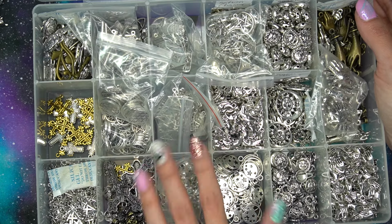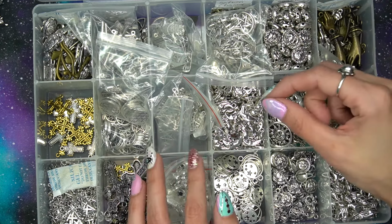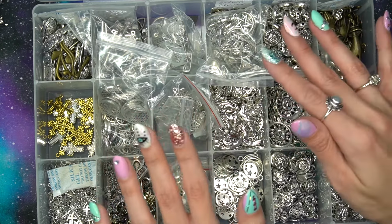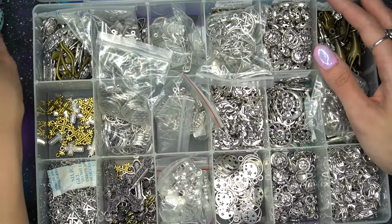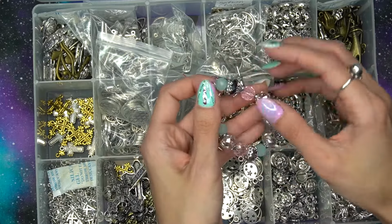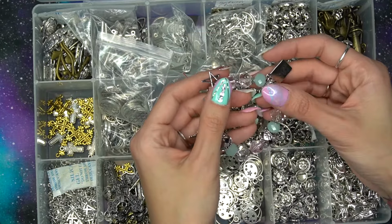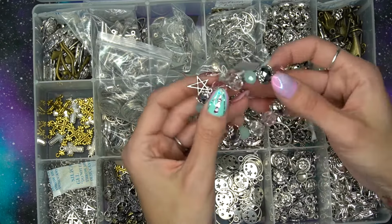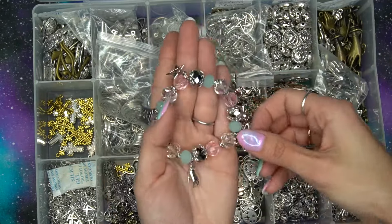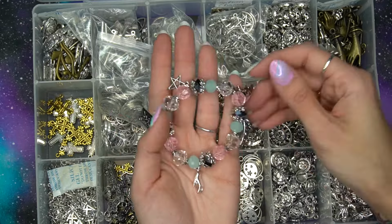Also, don't feel like you have to go out and buy a bunch of charms. If you have broken jewelry, or say you're missing an earring, you can always take them off of either the ear hook or a broken chain or whatever, and you can recycle those charms, which is really cool. I've seen a bunch of people who literally will load up their charm bracelet full of charms and beads, and for me that's a little much. I like to keep things simple and minimalistic. This is a little more than simple for me, but not to other people. I think this is probably the most bling I will use in my personal life. But I think it's pretty.